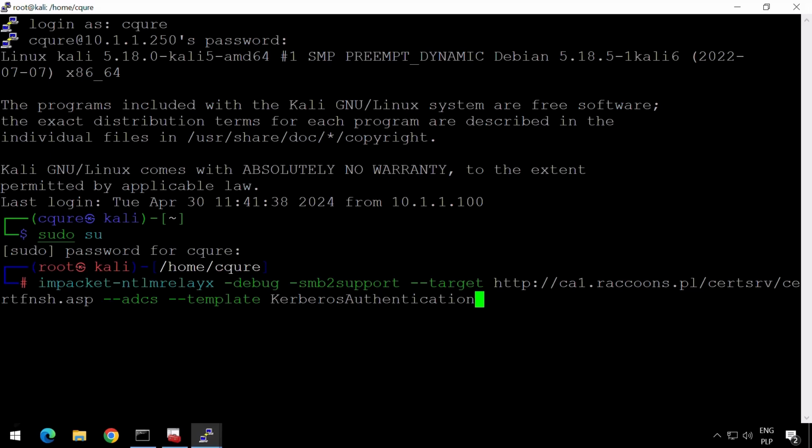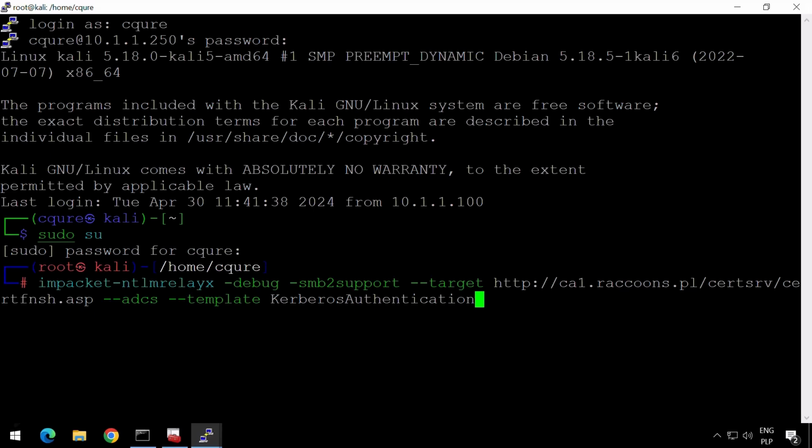We need to choose a different one. But a standard user cannot request this. Who can do that? Of course, the domain controller. So, if I want to do that, I need to use a man-in-the-middle attack on NTLM authentication initiated by the domain controller.